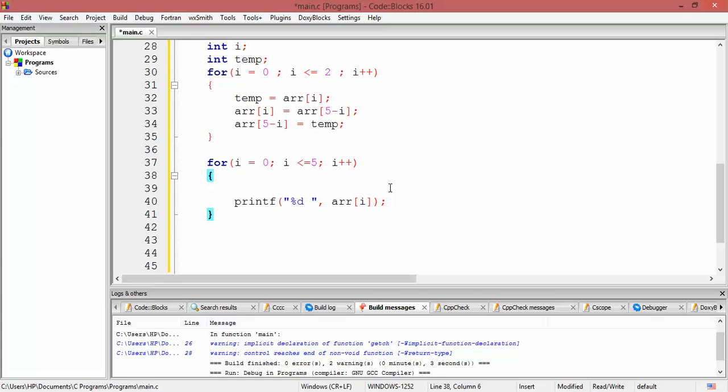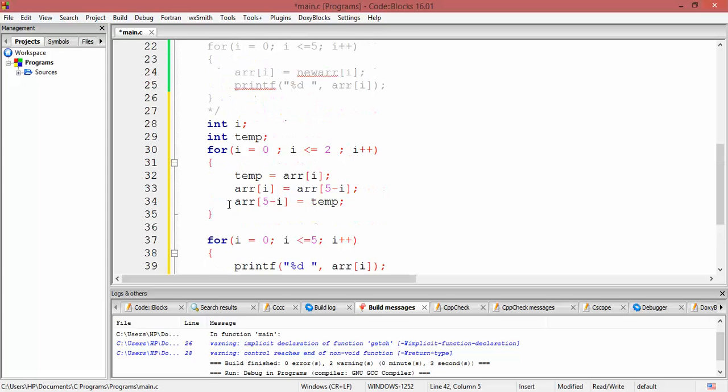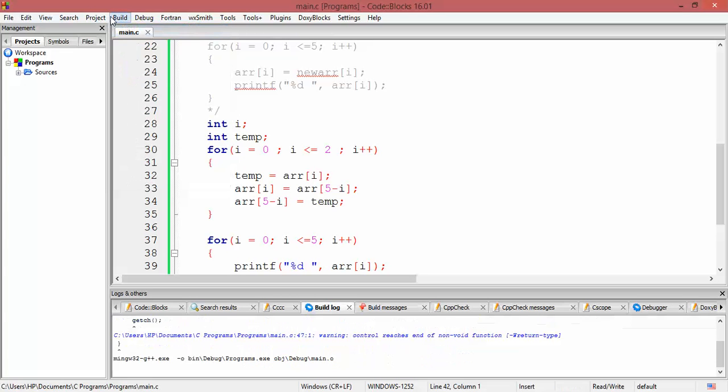This is just to check whether we have accomplished our goal or not. Our goal was to reverse the elements of the array. So whether this has been accomplished or not, we can check by printing all the elements of the original array. Now let us build it and see.